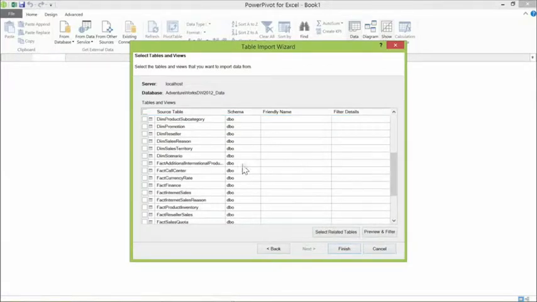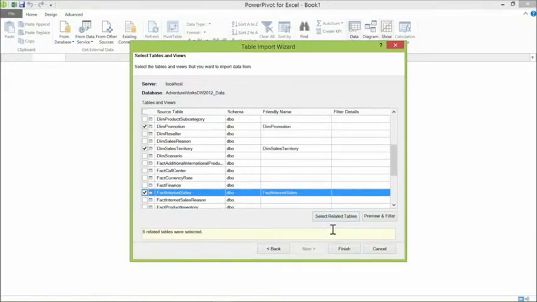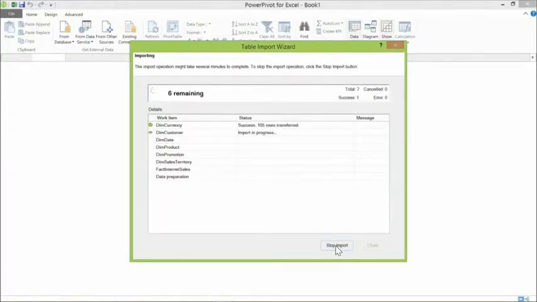I'm going to pull in Fact Internet Sales, one table, and then I'm going to select all of the related tables. That looks at Fact Internet Sales and at all of the tables related to it, via the foreign key relationships as defined in SQL Server? Exactly. I'll bring that in very quickly. That'll just take a couple of seconds.